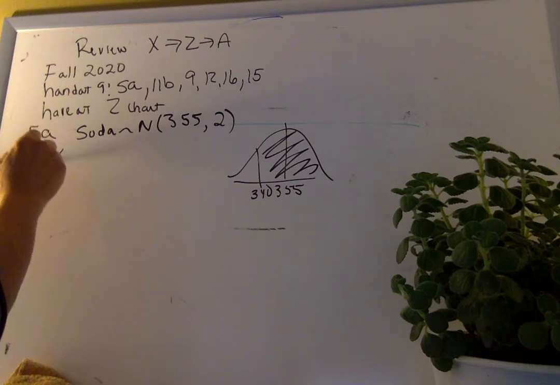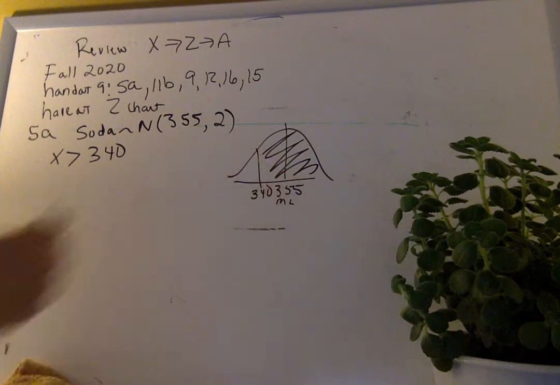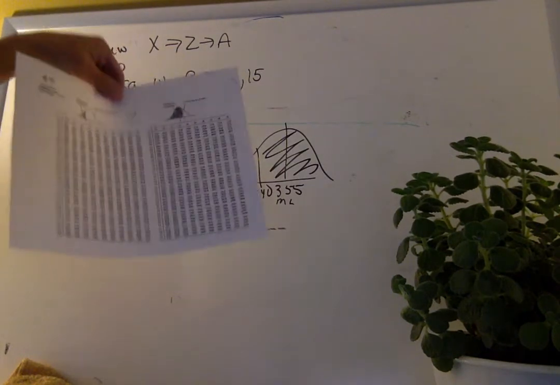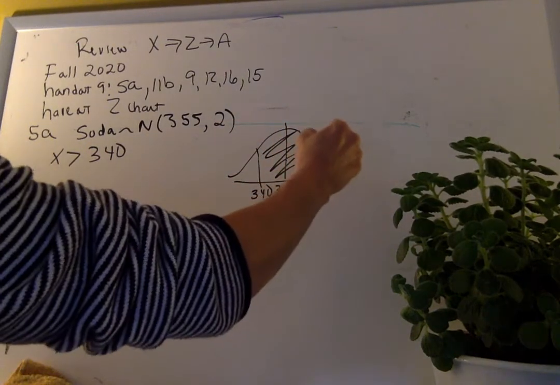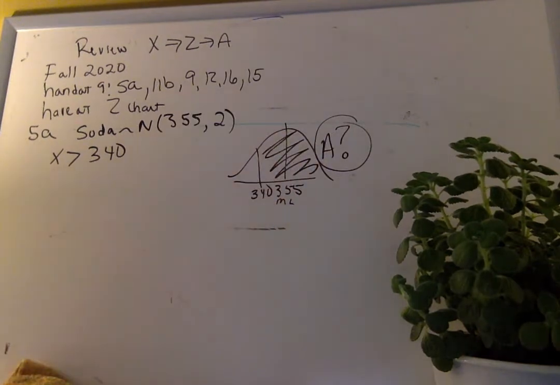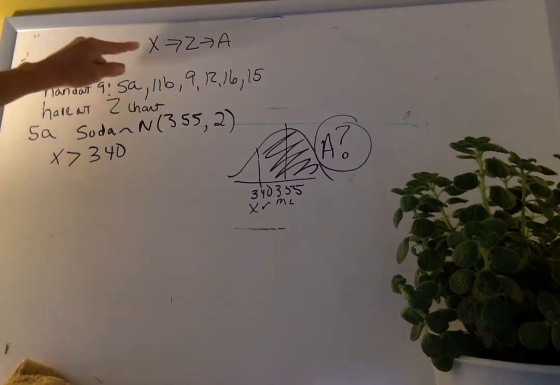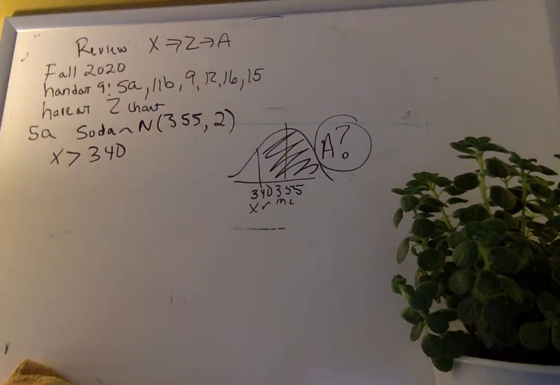All right, so we're doing x greater than 340. Because these are the x values, right? This is that milliliters. Okay. We don't have a chart that's centered at 355, right? So we have to standardize this. So maybe I should back up just for a second because you may not have done this in a while. It says, what's the probability? It's asking for the area, right? And that's what I colored in. It's giving you the x. So we know we are going forwards. It gave us x. It's asking for a. So of course we have to go through the z.